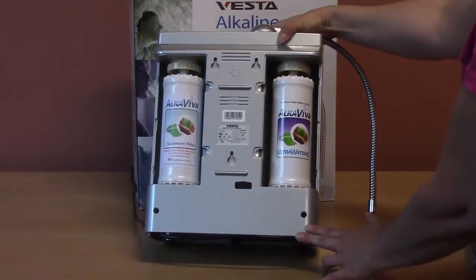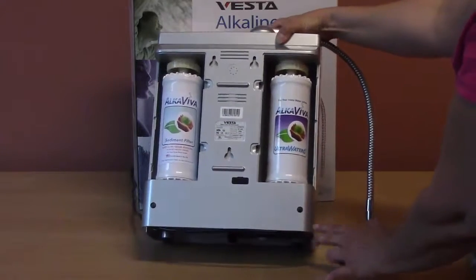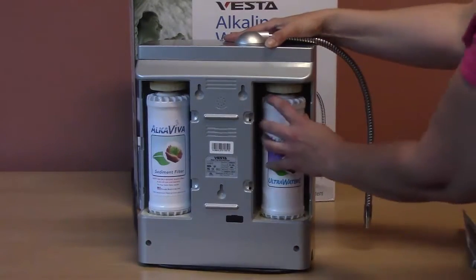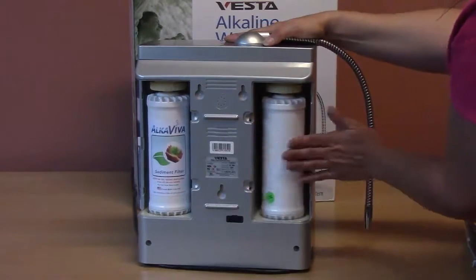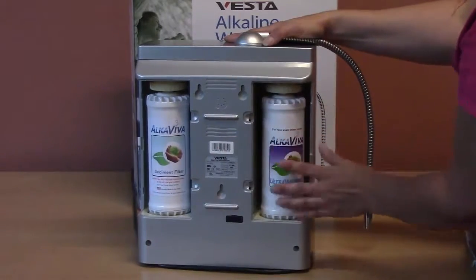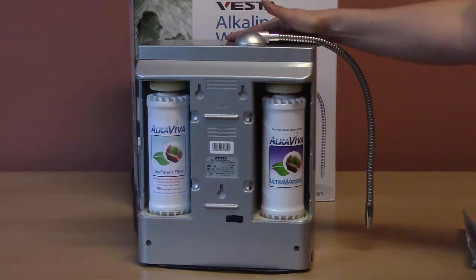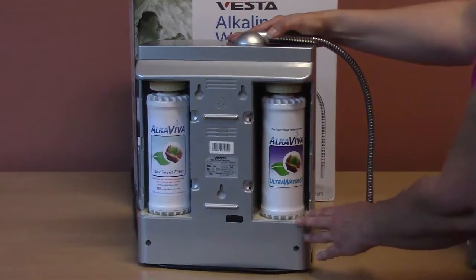Tilt the machine to drain any water from the inside out. And then reinstall the filters, always making sure to rotate them several times to seat the O-rings. You may have to repeat this procedure once or twice to install the filters without any leaking.